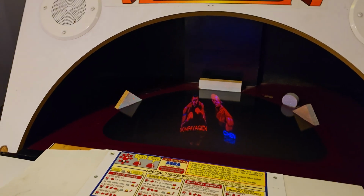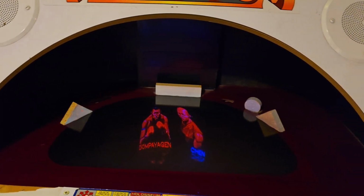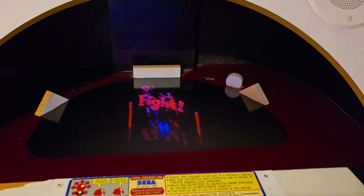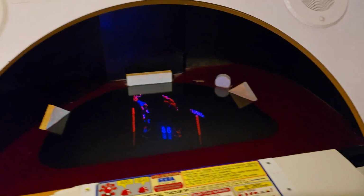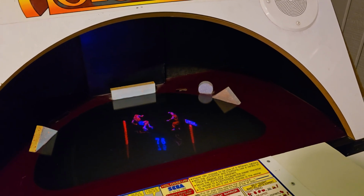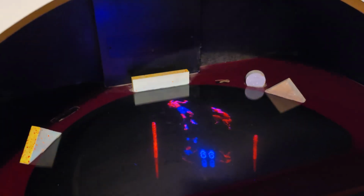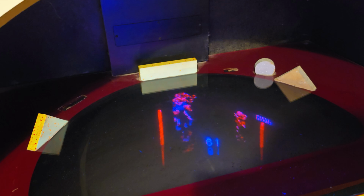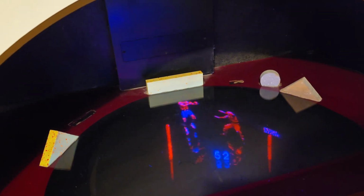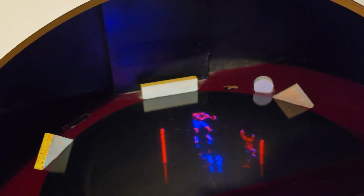Oh, wow. So if I come over here, it kind of looks like it's in a different place. Yeah, it literally looks like they're right in front of us. Wow. Okay, apparently I need to do stuff one-handed, not the greatest idea. But you get the idea. I've never seen anything like that before. And again, hard to do it one-handed, but I'm just kind of blown away by this right now.